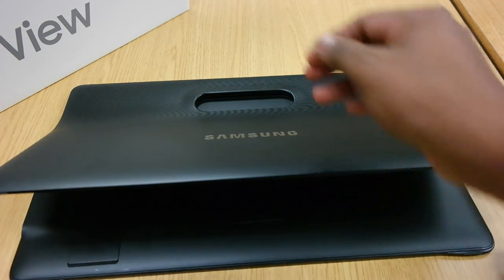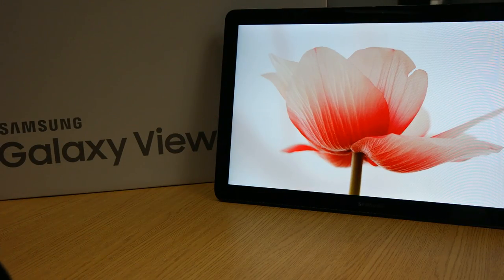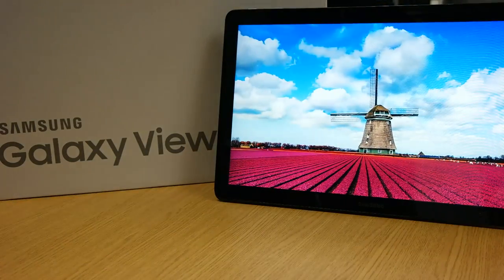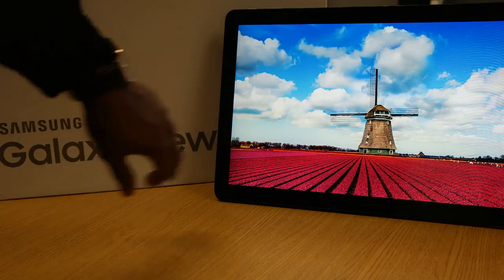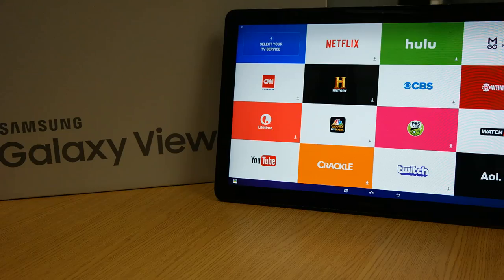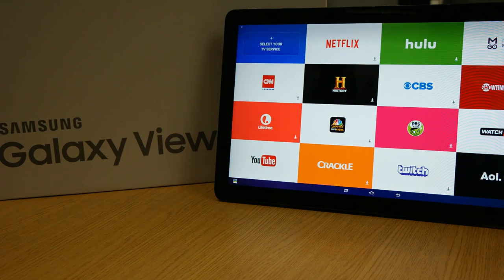That's your Galaxy View — a humongous tablet. Final notes: this is an amazing device if you're looking for something to display videos in great quality. You don't need a 2K or 4K screen — 1080p is great, and we were going crazy over 1080p just a few years ago. If you think about it, it's basically a touch screen TV that fits right on your bed, in your kitchen, your living room, wherever — for $599. It's portable and wireless — you don't even need it plugged into a wall. Leave it to Samsung to do everything under the sun. Dope, innovative design — that's the Galaxy View.